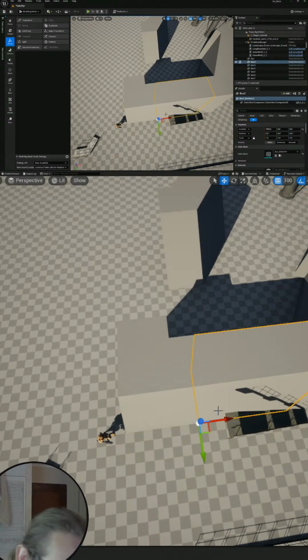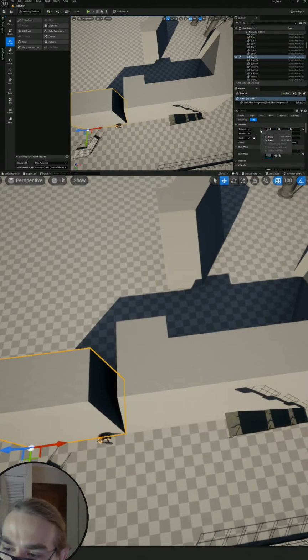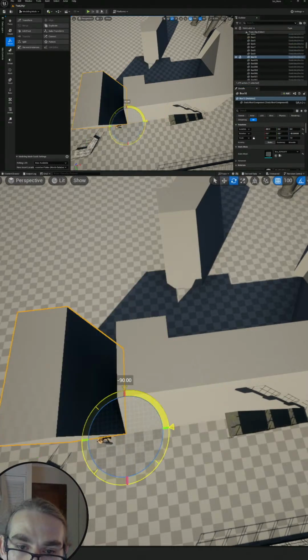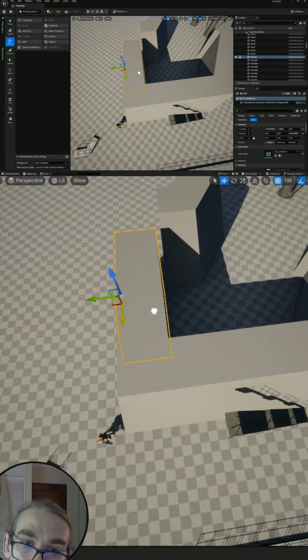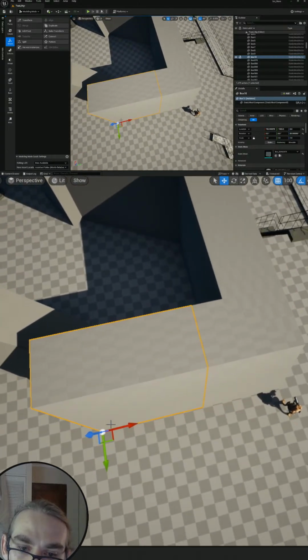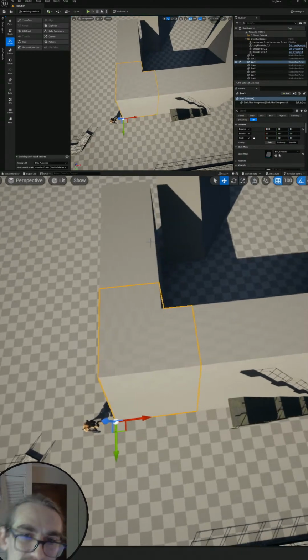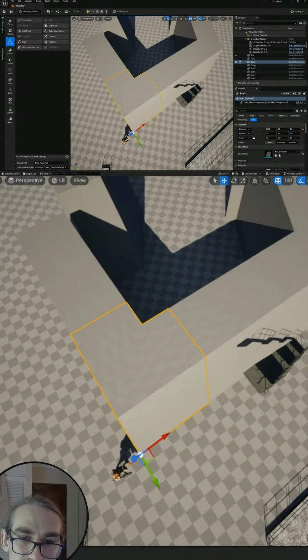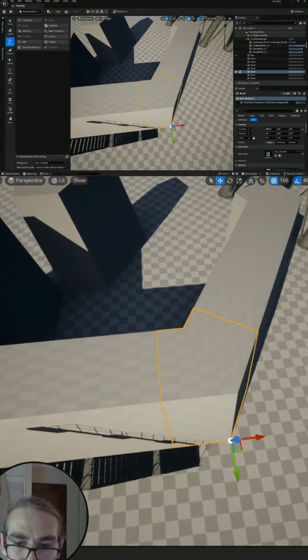But for example, if I copy this one and I copy this location and paste it, I can keep the pivot point on the edge, but since it's a double-sided piece, I don't know what makes more sense.